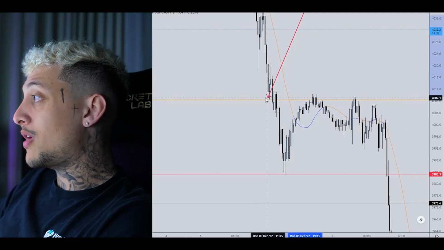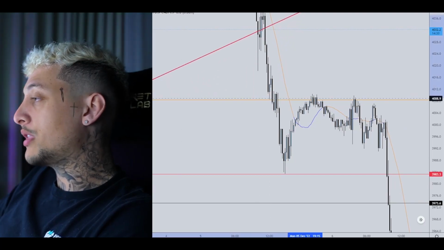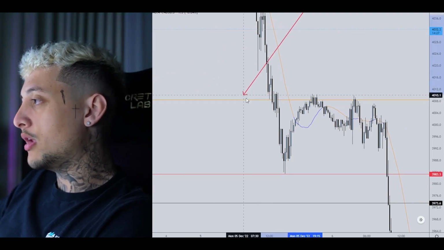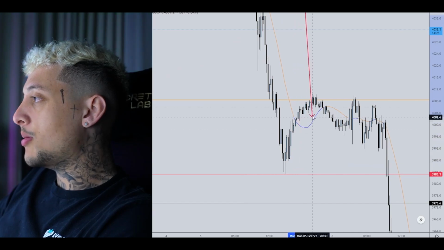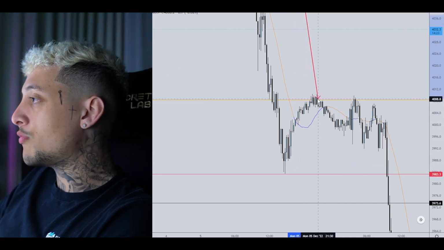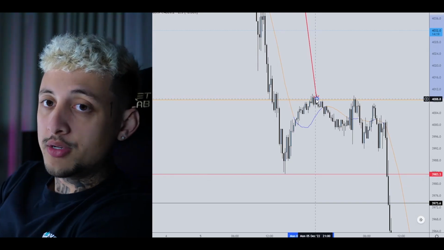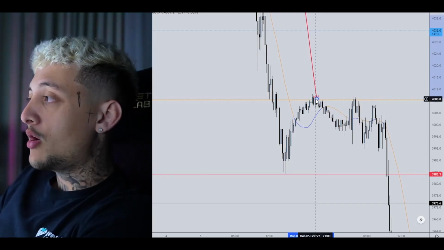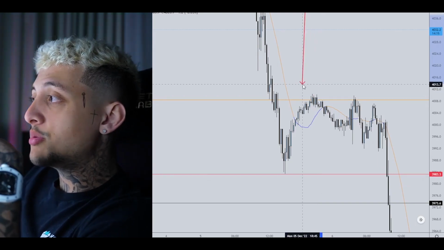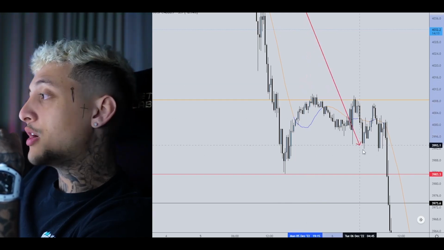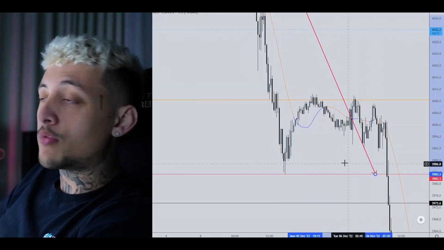Now again, price broke under our major support level being 4,000, let's call it, or 400, let's call it. Made new lows at 39 and then pulled back up into this 4,000 range where resistance continued to hold. Again, we're in a bearish trend. We have our entry signals. Our stop loss placement is going to be above resistance, and our take profit placement is going to be at our next level of support.